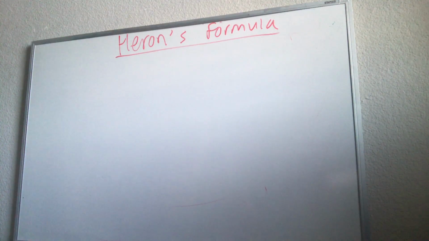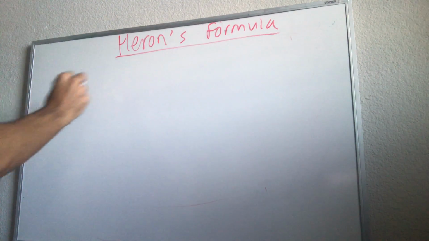So this lesson is a video on Heron's formula. When we're talking about this specific formula, it's really applicable for triangles that are scalene. Again, a scalene triangle is defined to be a triangle whose side lengths and angles are distinct, so there's no angle that is the same. All side lengths are different and all angles are different. So it's a scalene triangle. It's primarily used for such triangles.